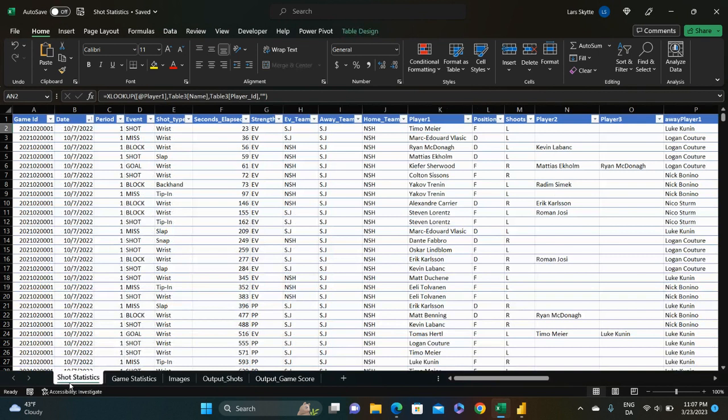A few weeks ago, I did a video about shot statistics and how you can combine shot statistics from different seasons into one pivot table, which allows you to work with a very large data set, even in Excel. Now, I wanted to work a bit more with shot statistics data. So in this video, the goal is to create a shot viz in Power BI. Now, this is actually really easy to do.